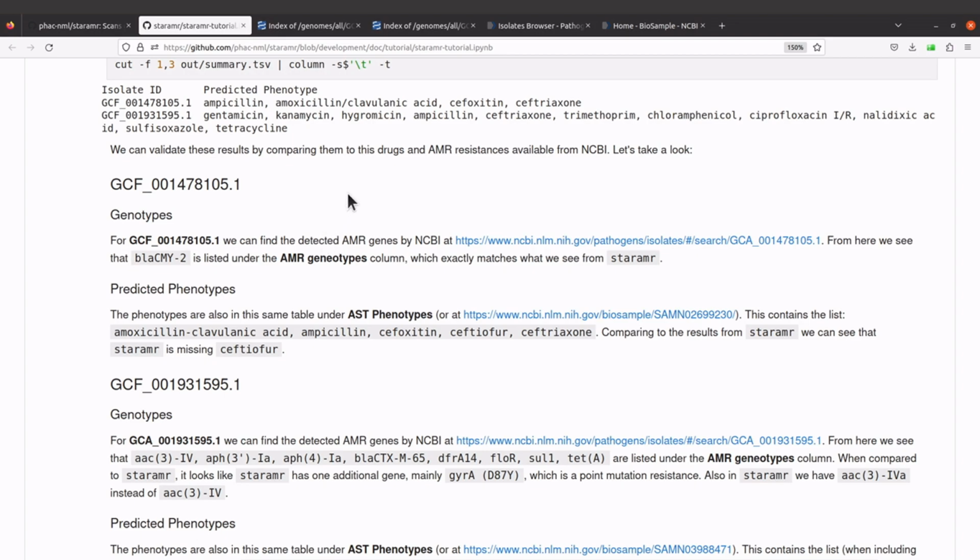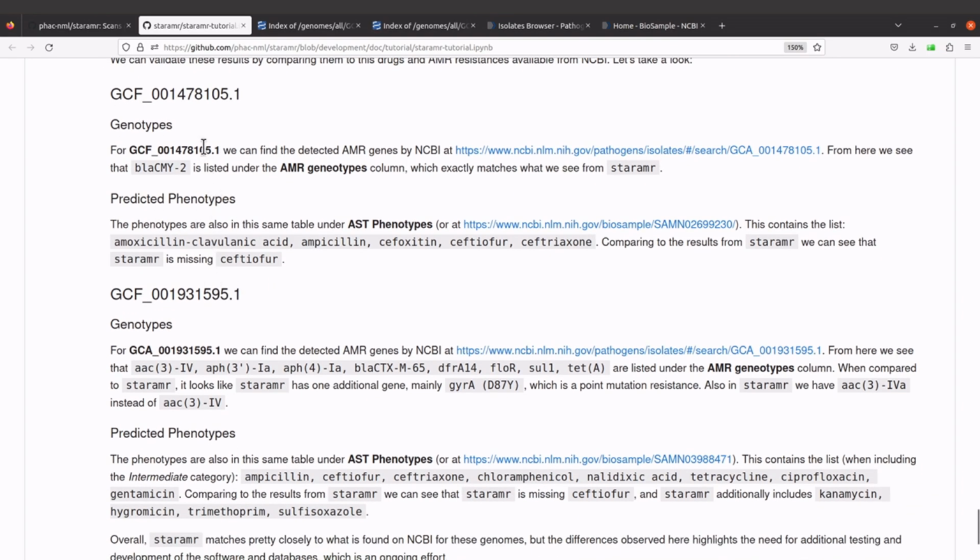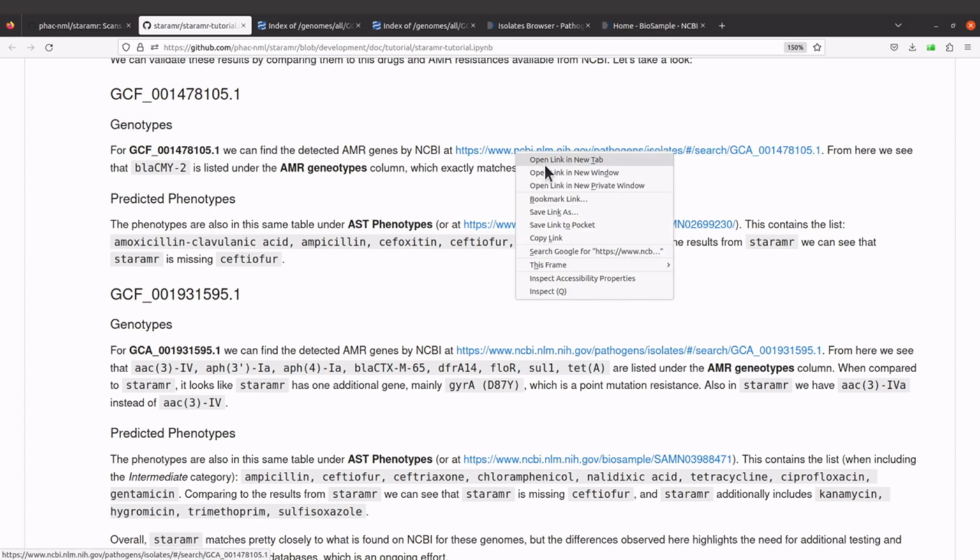On the STARAMR tutorial, it gives us links that we can use to validate our results. We can search for the genotypes and then the phenotypes, that's the predicted phenotypes. So we have the pages for isolate 1 and then isolate 2. Let's take a look at them. We will start with isolate 1. For genotypes, there's the link.